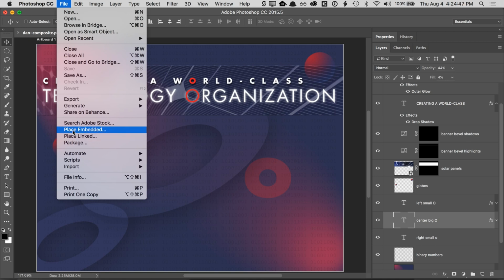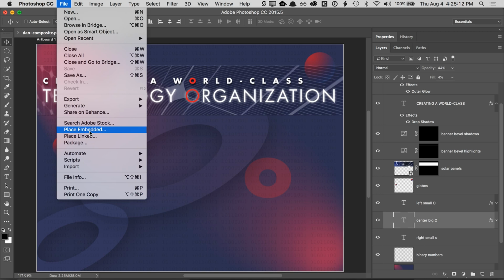You could rename this place embedded, and say place as an embedded smart object. Because it's a smart object, it protects the original and all of its resolution, so that if you go bigger and smaller when you're resizing, you never lose quality because it's always referring to the original rather than reinterpolating and resampling the image.